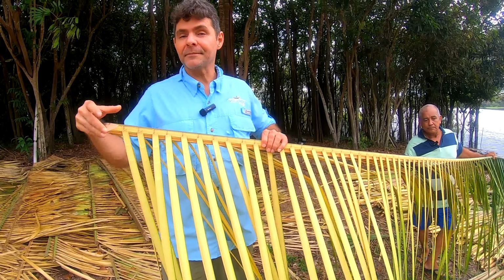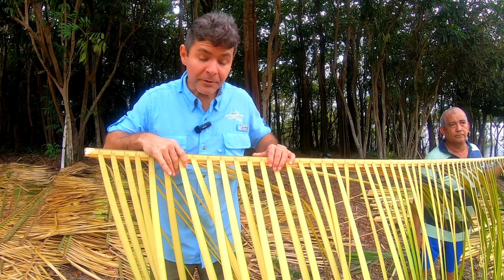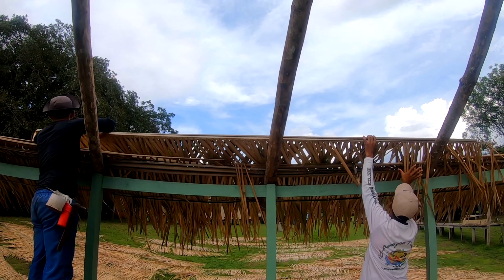So the next step, they're gonna put it on the ground to dry a little bit out in the sun. And after 2 days, they are ready for the new roof. So now we go where they are building.